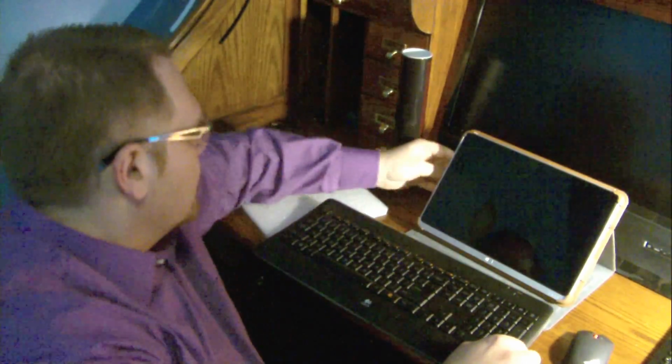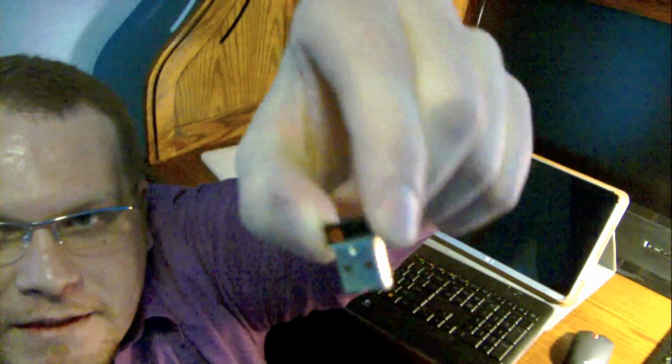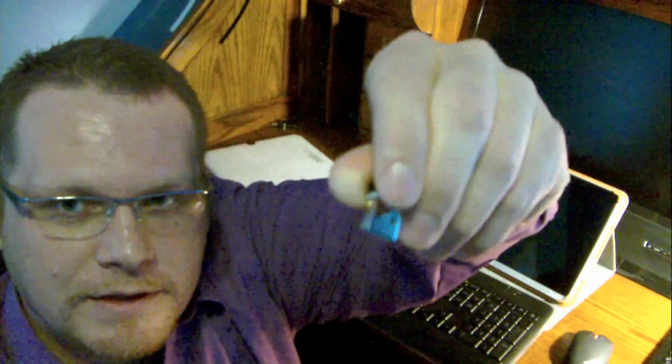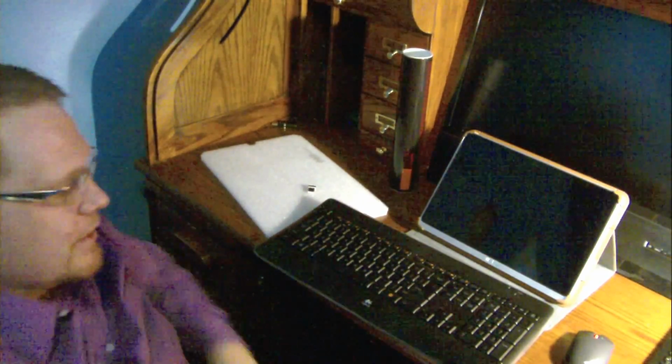And then for my desktop, I'm using the Logitech K800 backlit wireless keyboard. When I was talking about that little, well, let me show you. So this is the little micro receiver, and the nice thing about it is you can actually connect more than one device to it. So I can connect both my Logitech mouse and this keyboard with this one dongle. That leaves me 2 free USB 3.0 ports in my desktop dock. Not going to get into a full review of the keyboard, but it is nice. If you guys are looking to get a desktop keyboard for this computer, this is a good option.